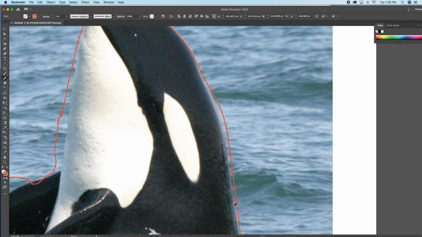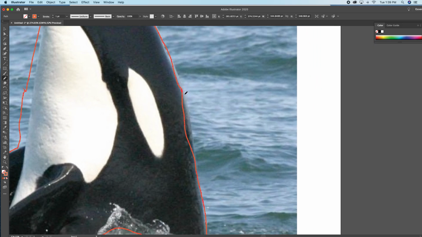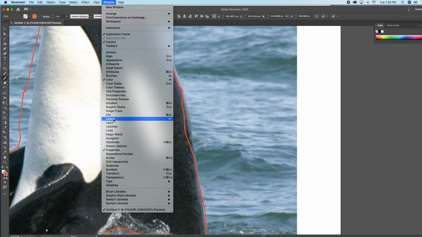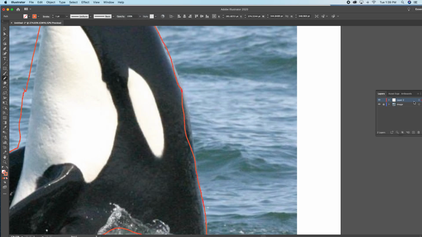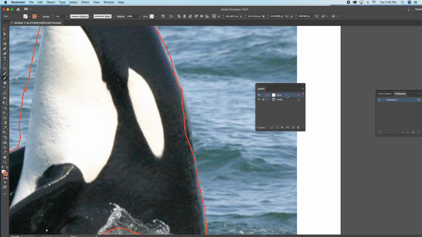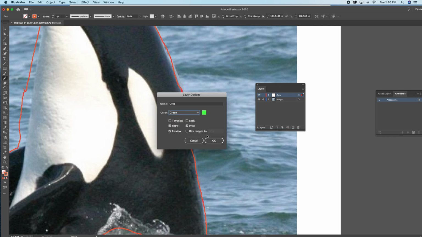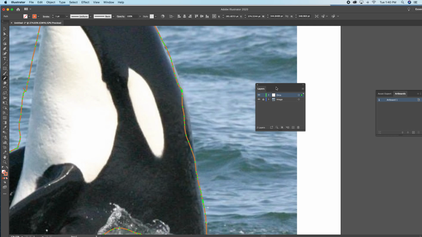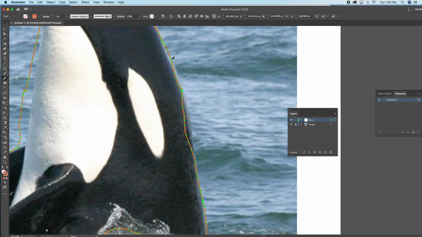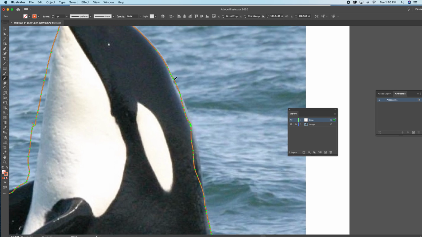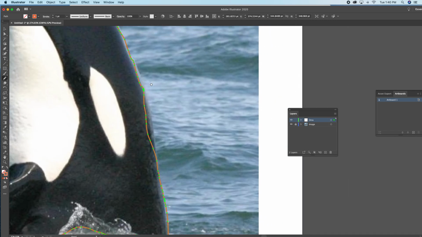But it's hard when you're working with a mouse as I am. And if you notice, you can't see the anchor points because this layer apparently that I've got is assigned red to layer 2. I'm going to name this Orca, and I'm going to double click here, change this to green so I can see, and say OK. Now we have a better idea about where the anchor points are. Come in here and redefine that.